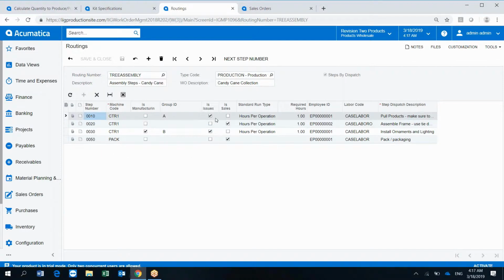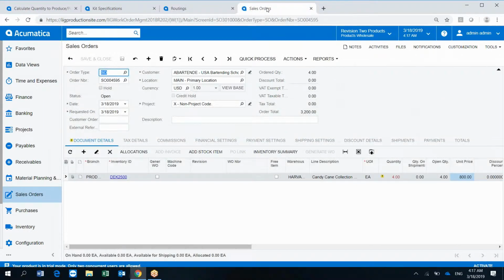But notice that the inventory group A is issued in this step, B is issued in this step. This is also a manufacturing step. Now, we also have this concept of generating issue to sales orders steps. So if, for example, we want to refurbish some items and we want to load those components or labor into a sales order and invoice them, we could do that. I intentionally left a couple of steps here as issue to sales order. So we'll see how in our system we'll be able to close the work order step into a sales order in the case we wanted to invoice.